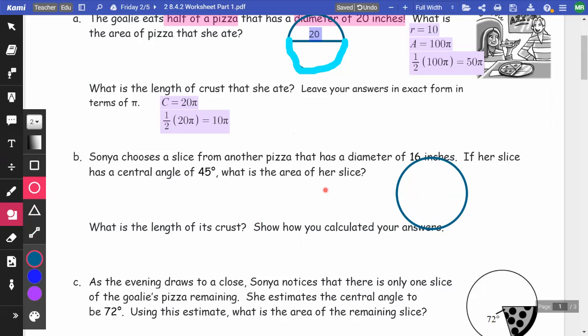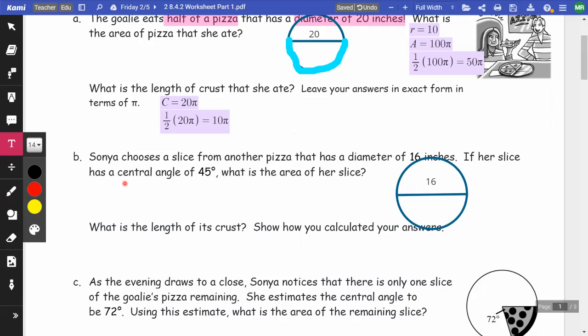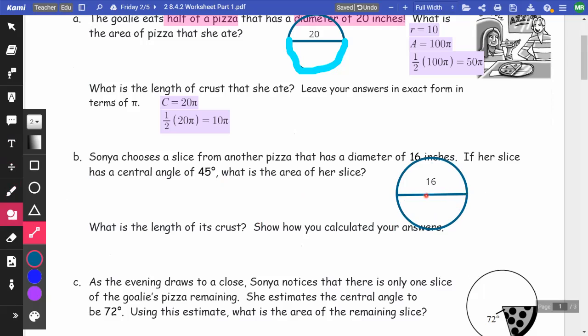So here, let's have our pizza. And this one is a diameter of 16. So diameter of 16 for this one. And we know that the piece that she had was 45 degrees. So I'm just going to visually show us. Let's say I'm starting here, and you can actually kind of see that it is doing the angle here. So 45 degrees. I'm looking at the bottom angle here. Well, it should be 45 and 45. I don't need to do it perfectly, but you can get those angles. So let's pretend that I got it to 45 degrees.